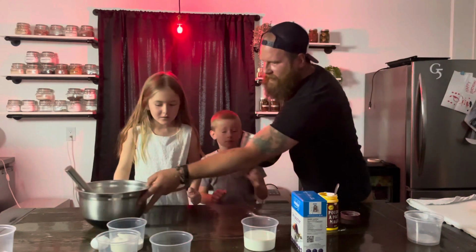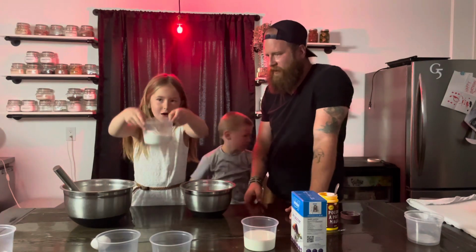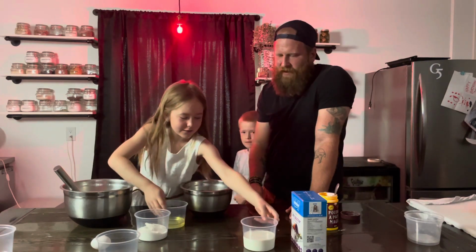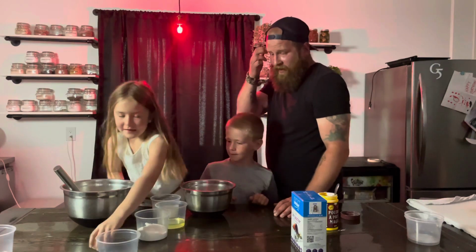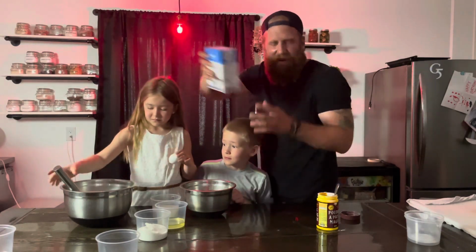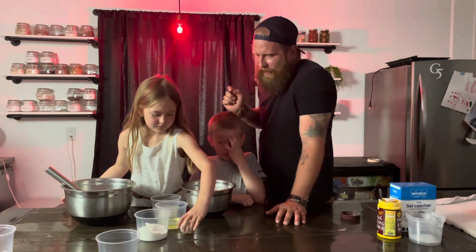Set that aside. Who did the last ingredient? Was that Oakley? Yep. All right, wet ingredients. What do we got going on there? We got sugar. I think this is oil. That's oil, vegetable oil. Vegetable oil and milk. And an egg. Don't forget the egg. And you know what we did forget? We forgot a little bit of salt. So we're gonna put 1 teaspoon of salt in there. That's the end of the dry. So there was 4 ingredients in the dry. So what we're gonna do first is add the egg to this.